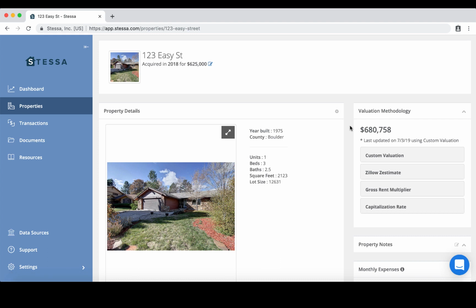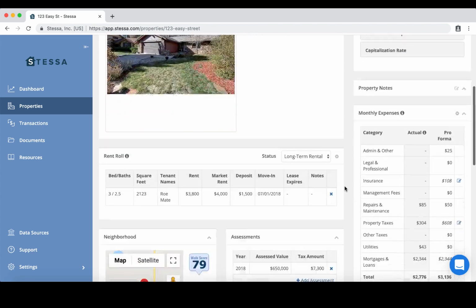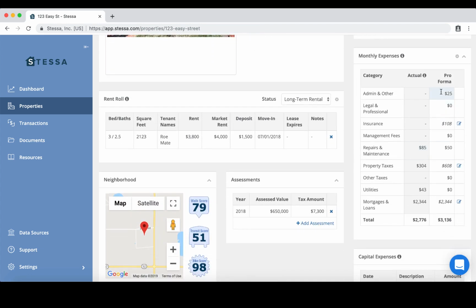This is an important page where you input a lot of your key data. So you can choose your valuation methodology here. You can type a custom number. You can ping Zillow and get a number from them. This is where you key in your pro forma operating expenses. Your budget goes here. This actuals pulls from the transactions page, which we'll show you in a minute. You've got your rent roll over here, so you'll set up each unit, key in your rent. You can put a market rent here. That'll help you with some valuation exercises if you want.